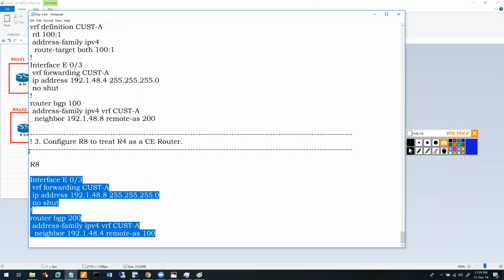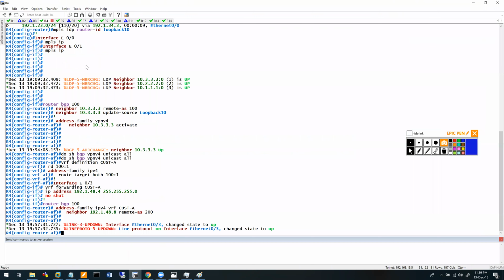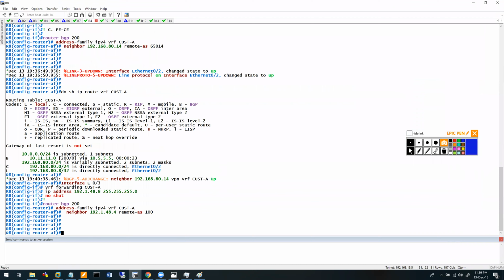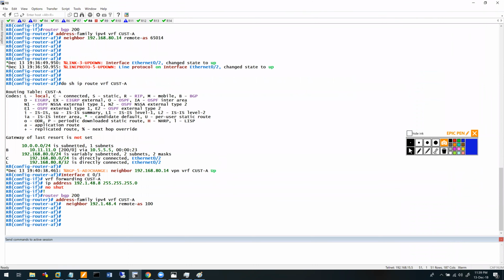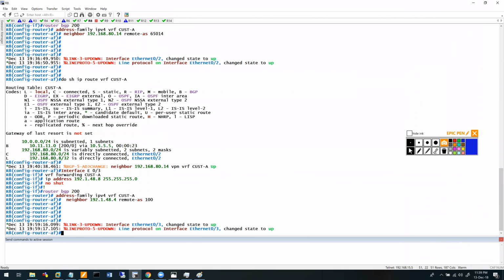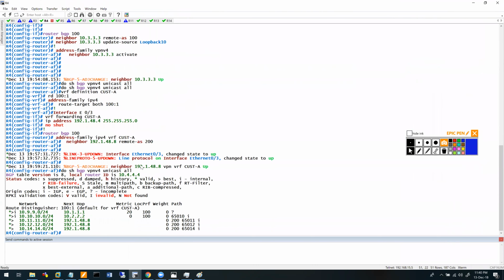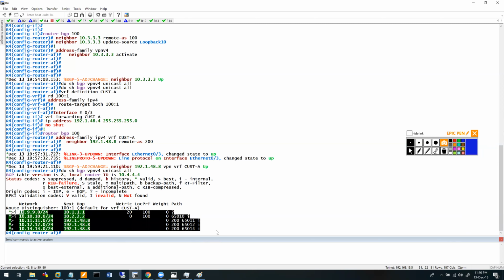So whatever routes I get, I'll send to him as if he is a customer edge router. So that I'll do on R8 towards R4. By the way, on R4 now, with that MPBGP command that I have, I would show the routes. Not only 9 and 10, I also see 11, 12, and 14.